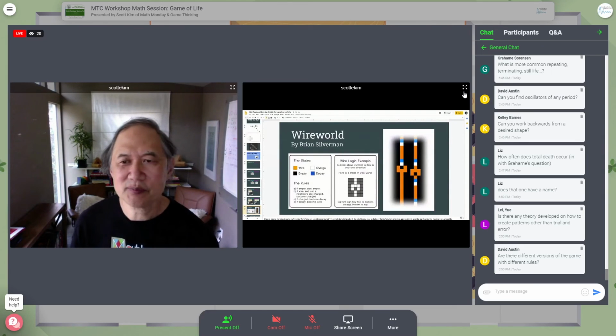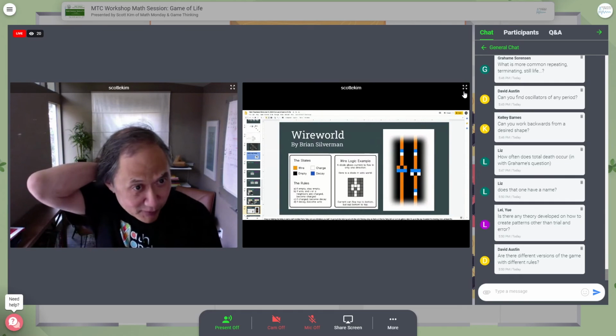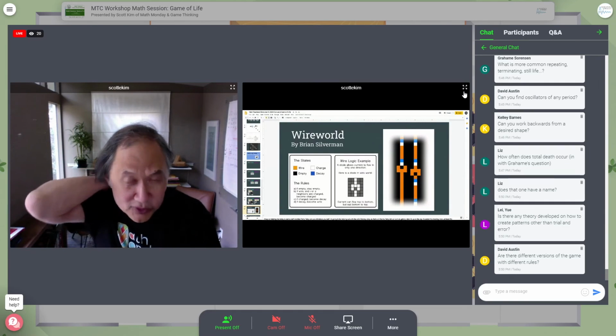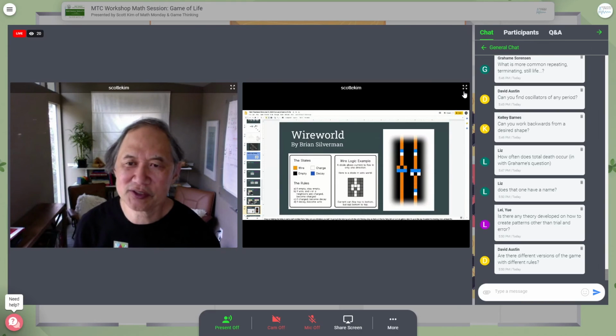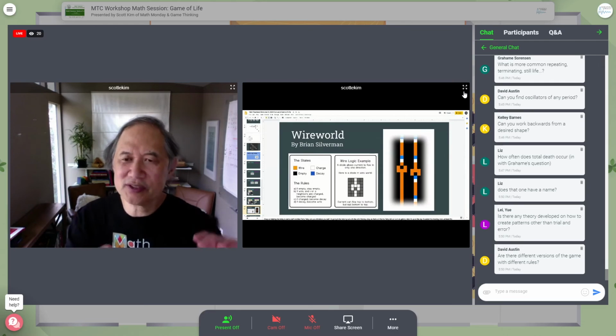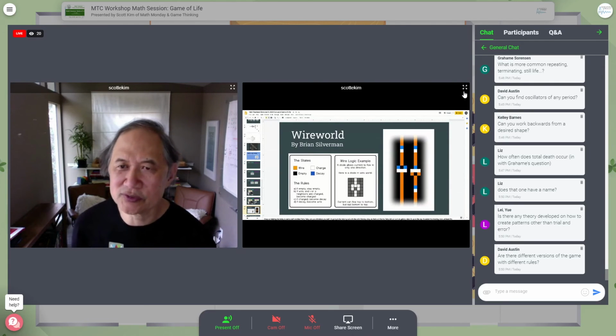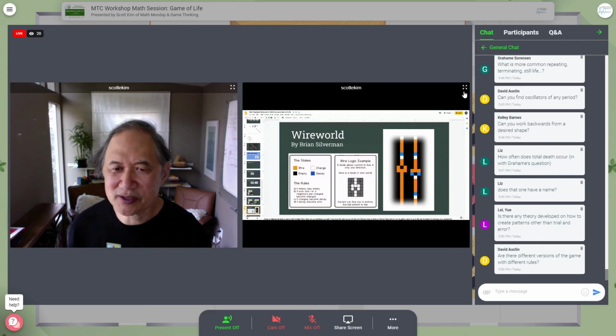And here's another cellular automaton created by my friend Brian Silverman. It's called Wire World. It's for simulating the flow of electricity. And it has some clever rules. The rules are such that you can create, here's a diode. There are white and blue dots, and the rules are such that if you have white and blue next to each other, white tends to be the leading edge and blue is the trailing edge. So blue tends to turn back into the wire color, and charge will flow. But this particular construction will allow flow to go in one direction, but not the other.